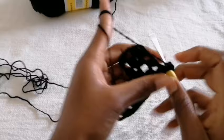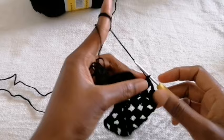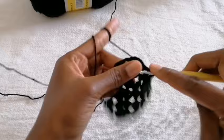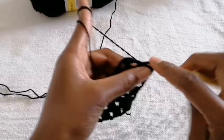Chain 2 and 2 double crochet. Sorry, 3 double crochet in that chain 2 space, chain 2, 3 double crochet in the next chain 2 space, chain 2, and 3 double crochet inside the shell stitch, and then space it out with a chain 2 and repeat 3 double crochet.